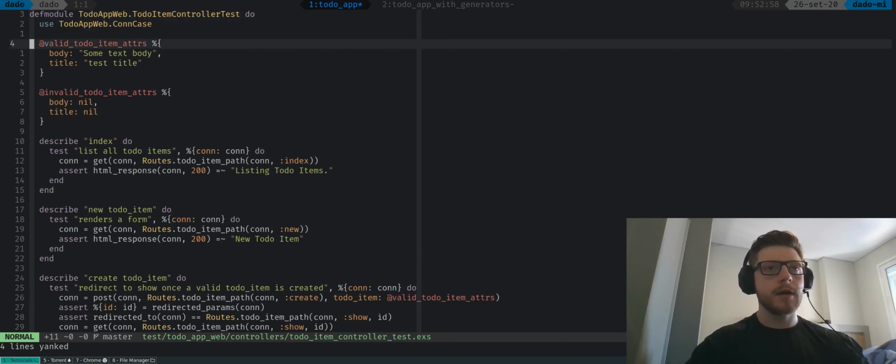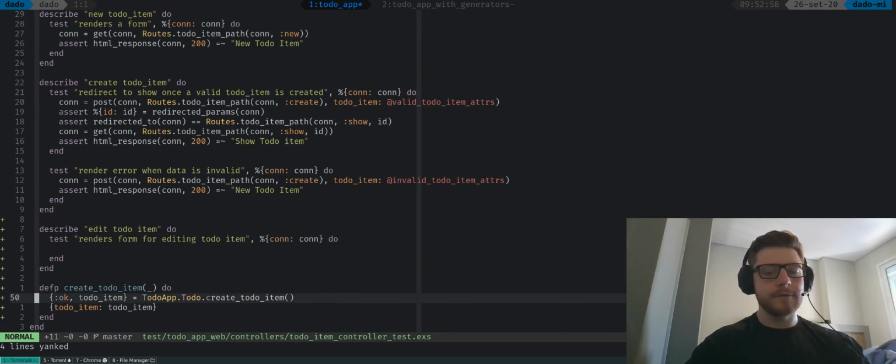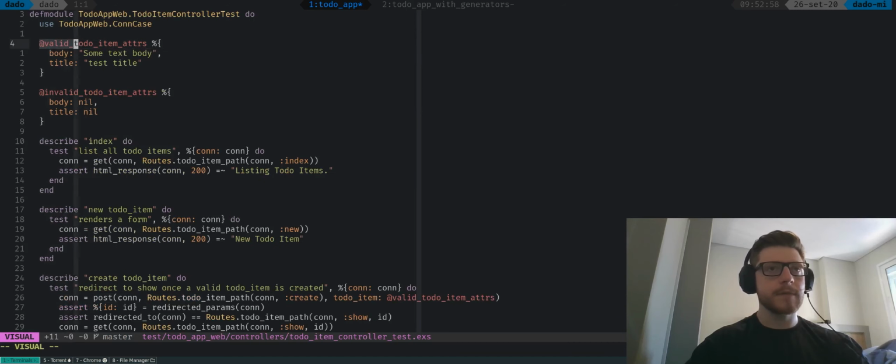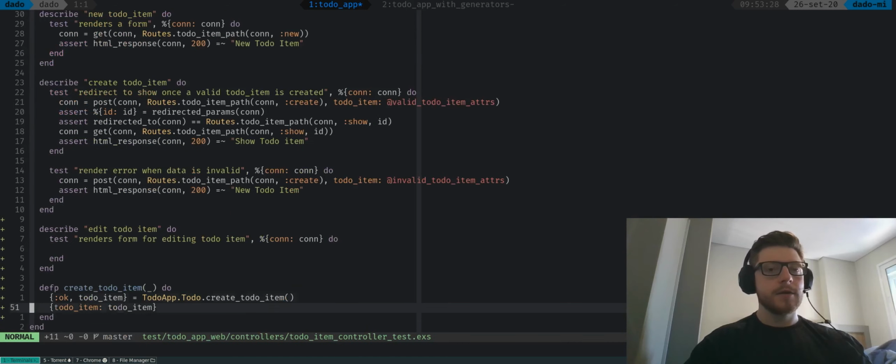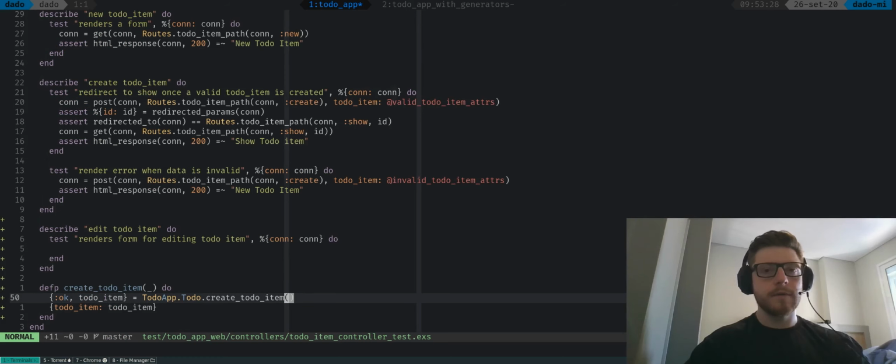So let's go there, todo.ex, and if we grab this thing here and go back, we're here. So let's put like, oh, we already had this thing here. I totally forgot about this. So whoops, and we just need this thing, which is a valid map. So now we have this thing.